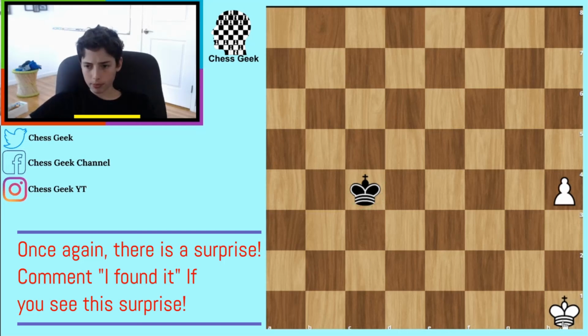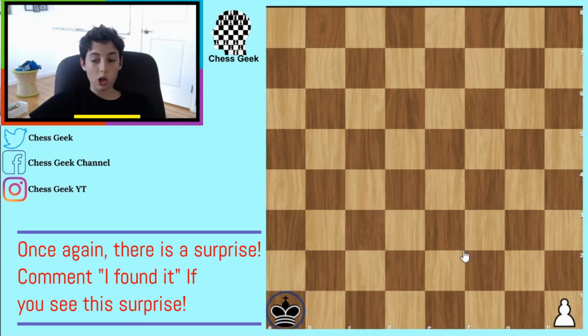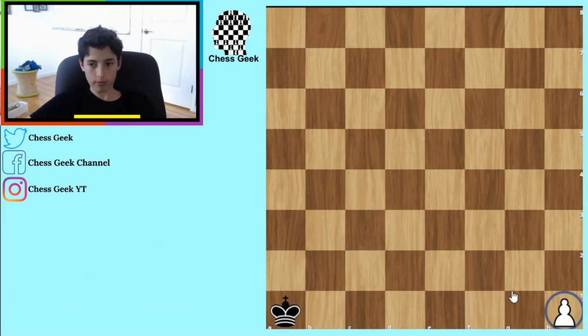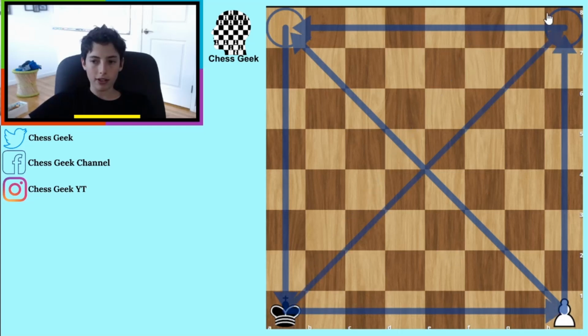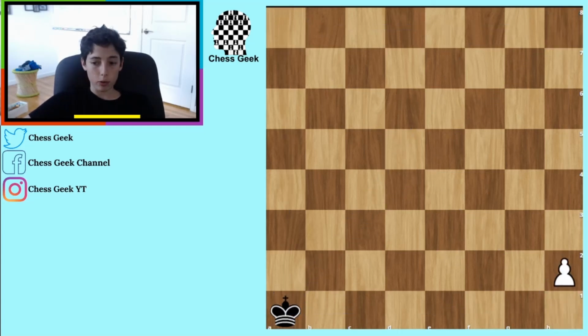Now let me give you another example. Let's say the king is simply out of the equation, and you're here and black's king is here. What will happen if it is white to move? Okay, so obviously the whole board is a square. So, you can either draw the lines or just understand that this is one huge square. And obviously the king is inside the square, so as white moves forward, the king marches down. And again, if the king makes the right moves, the king should be able to stop the pawn. You see, right? Let me give you one more example.